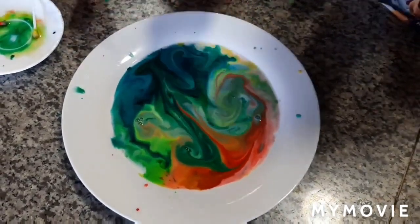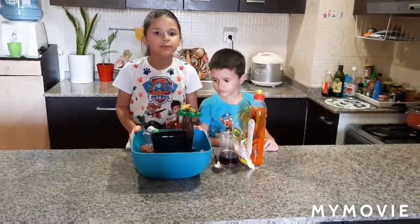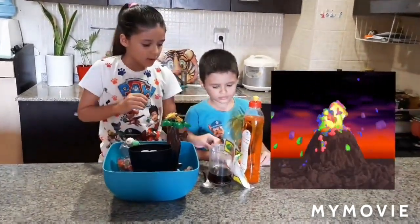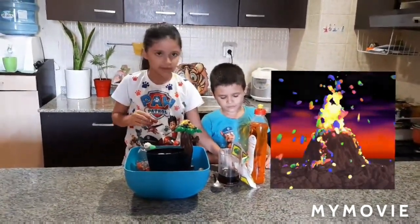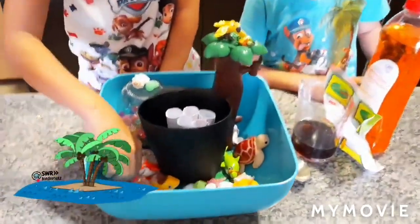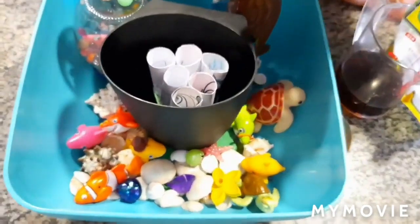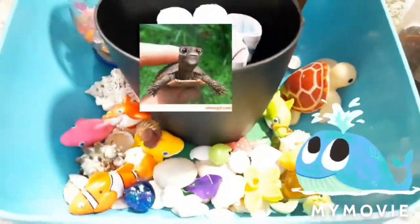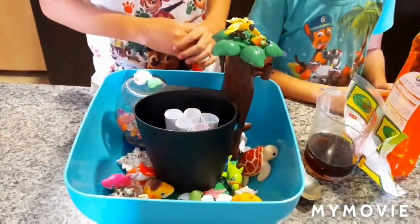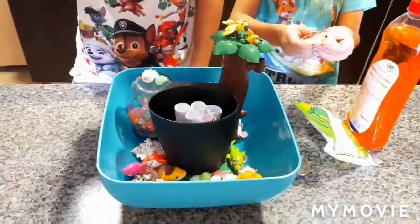So this is our experiment and this is a volcano rainbow. So this is our dish washing, vinegar, some powder, some baking soda, and this is our magic island. So this is our sharks — mommy shark, grandma shark — some shells, some whales, some turtles, some shells, and this is our volcano in the black. Do you like our magic island? Yeah! This is our cute, sweet, magic island.